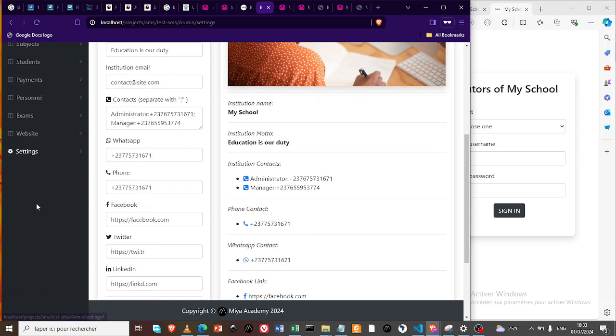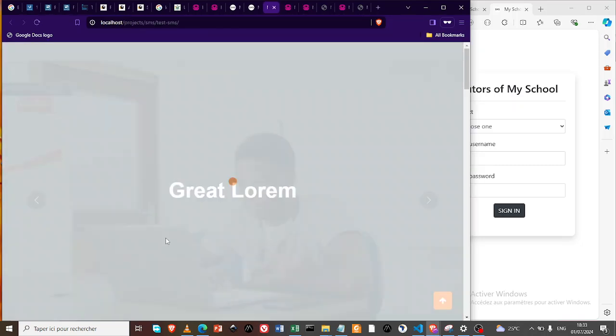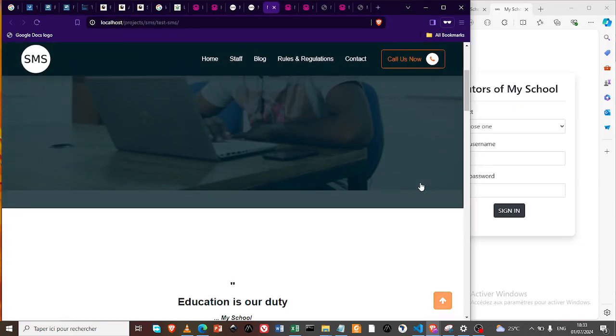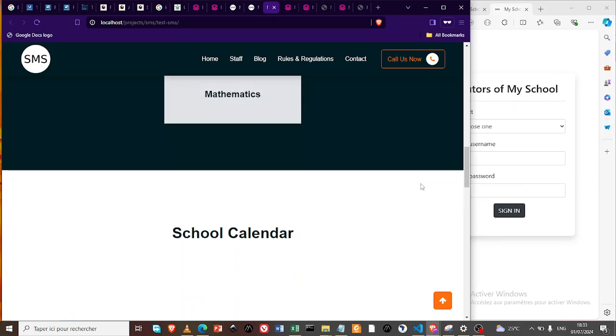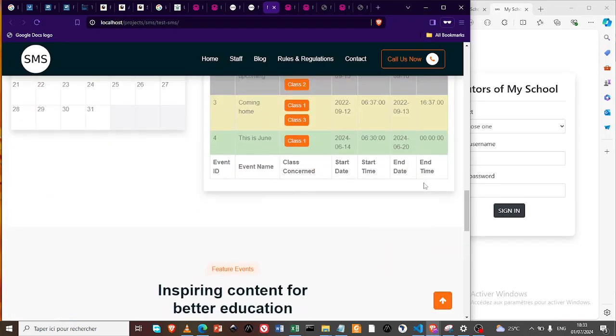And remember, your school management system comes with a website. So if I come here to view, we get the website of the school, all done as we keep filling in our information. Okay, so today we're looking at how the administrator creates an account for the teacher, and how the teacher gets to fill in the marks for the students, right to the generation of a report card. So let's just get straight into that.